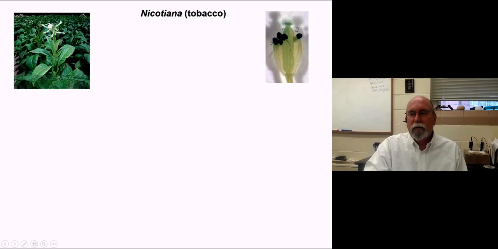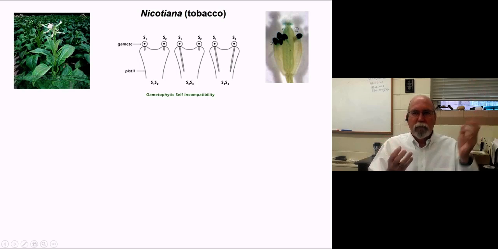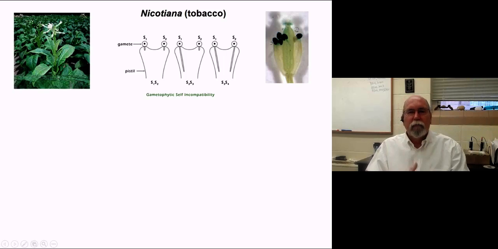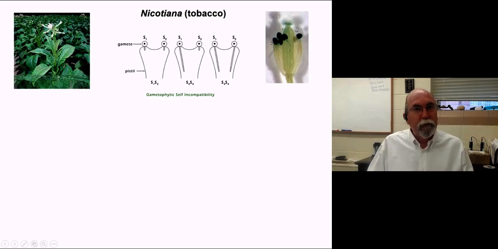Other places we see it, plants. It's one of the common things in plants. A lot of plants you don't want to have selfing, right? If the plant is capable of producing both ova and pollen, you don't want the pollen just falling down and fertilizing the plant. Some plants, of course, do that. They do self-fertilization, but others have ways to prevent that so that they maximize the genetic variation.